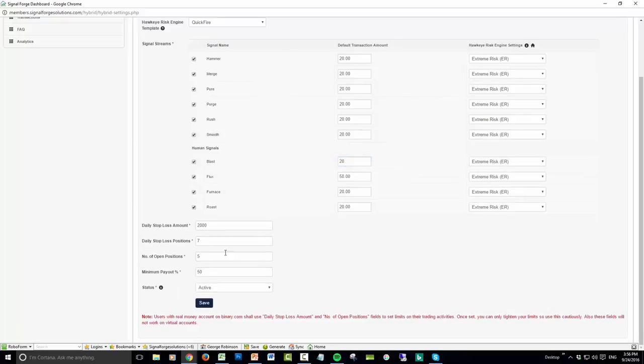Okay, so we control it here because this is going to update dynamically as we scale or decrease our account size. Now the number of open positions, we've got it set to 5. So that's basically if you've got 10 systems here and all of them could fire a trade, you could have 10 open trades at once.